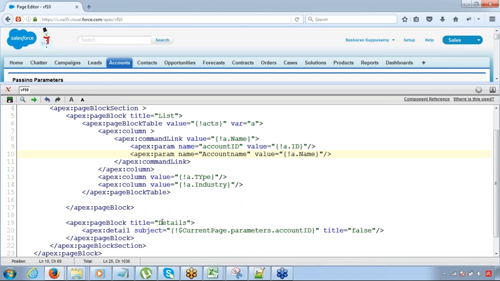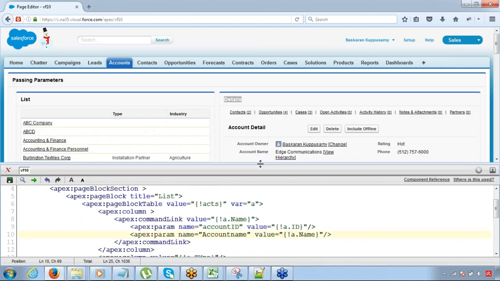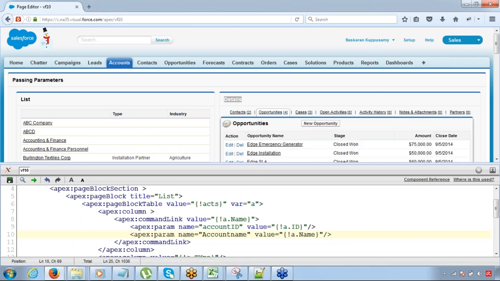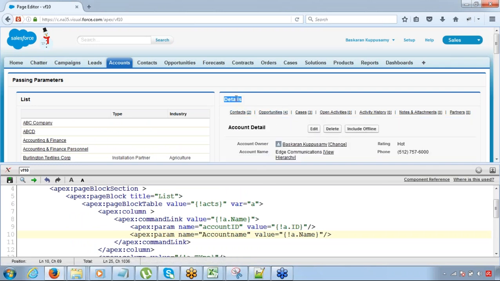Now in this section, instead of this static title Details, I want to display the name of the selected record.